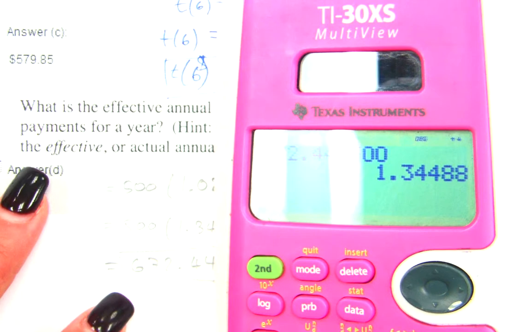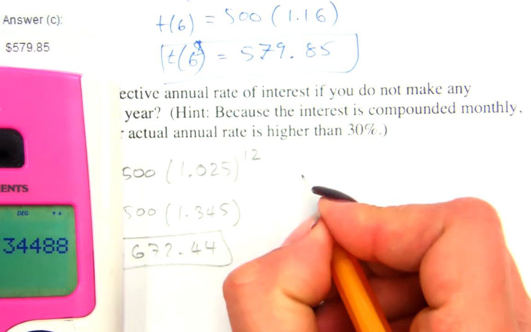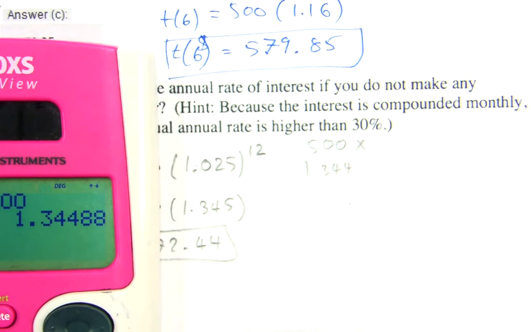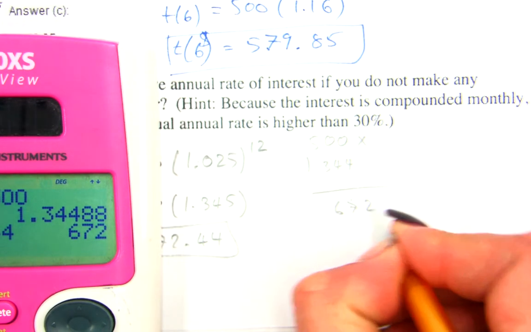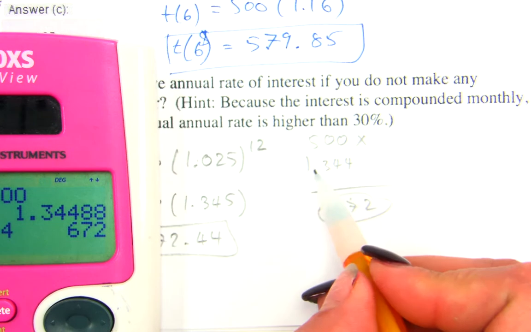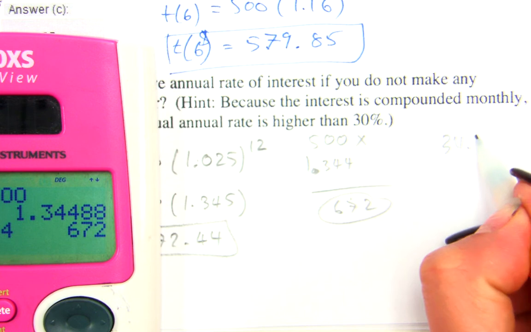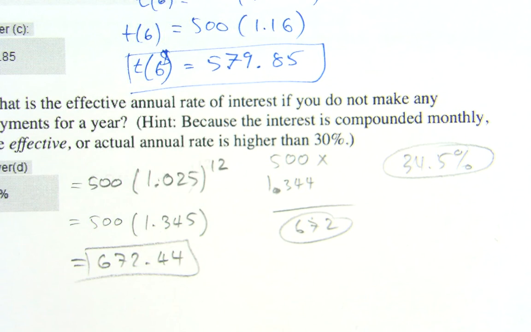That one there is just to let you know that it's the original amount that is added back to it. So technically, here's how you figure this out. 1.344. 500 times 1.344, right? 500 times 1.344 gives you 672, somewhere around there. So now you know that you're actually paying 34, because we're rounding in this case, 34.5% as how much it ends up being instead of 30%, which is what they said. I know it sounds really weird, but if you actually like this stuff, money happens this way. A lot of money happens this way.